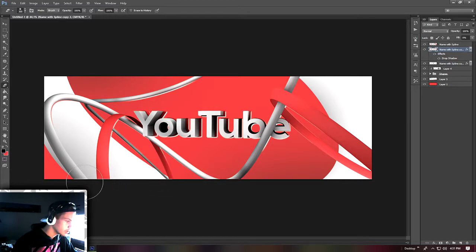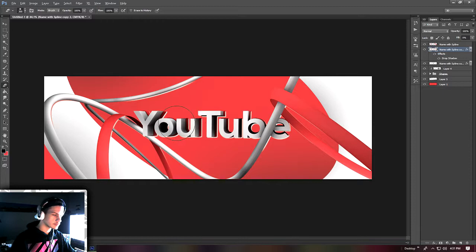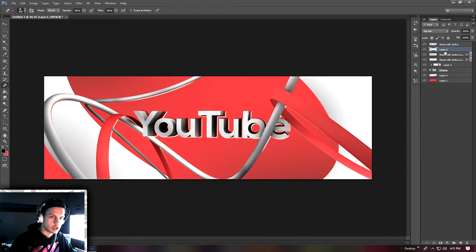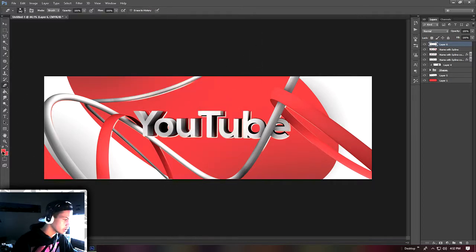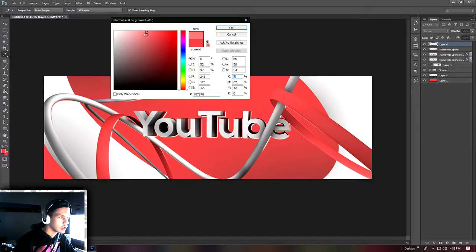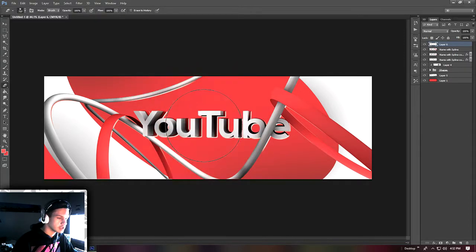There we go, right there, then right there. Always do it around these little edges so we don't get left with some weird line-looking things. So yeah guys, after you have done that, you want to go ahead and create one more layer and put it on top of everything, and make sure it is the color of right here. Make it a little bit more white though than that, so I'll go about right there. Make this brush pretty big, and then just do a little stroke over here.